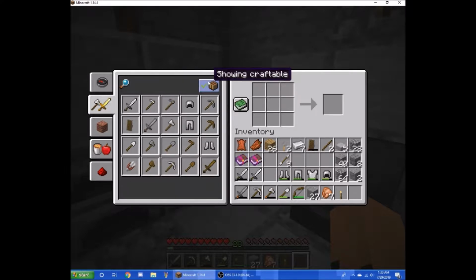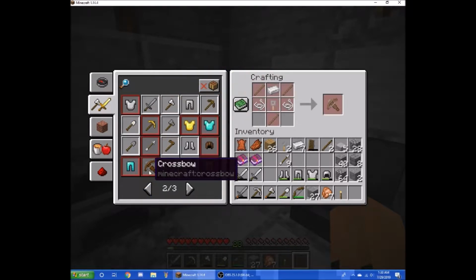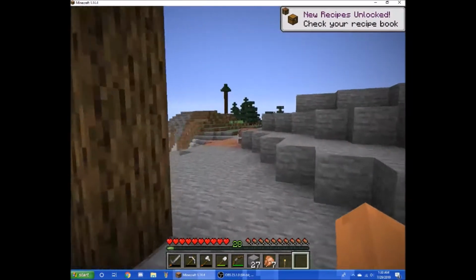Specifically, do I not have enough? The crossbow. Oh, okay, we need more. We just need one more stick. And I forgot the string. Okay, I'll be right back again. Okay, back.